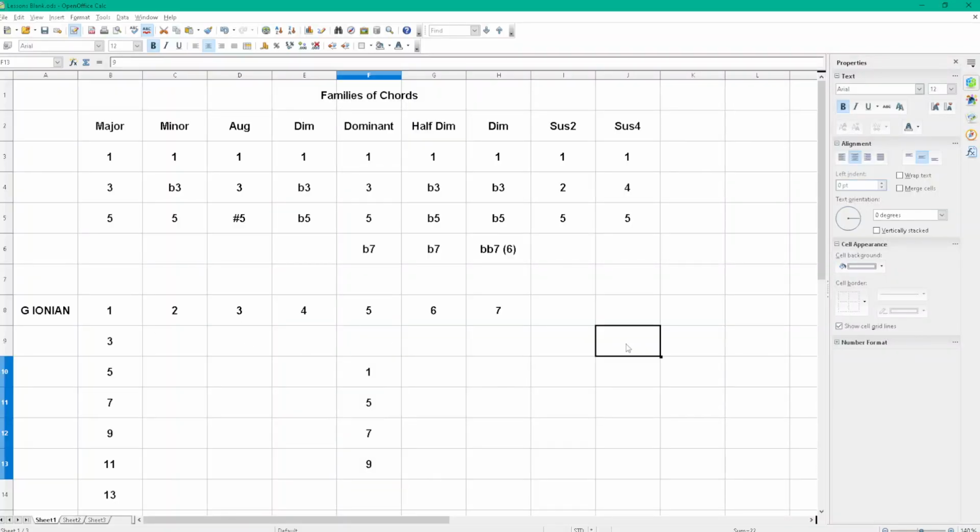So far we said that we could have B minor over G, and that would give us basically this. Then we said that we could have D over G, and now we would have 1, 5, 7, and 9. Let's keep going.